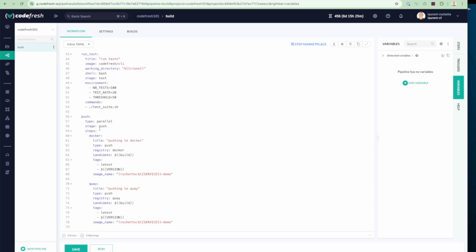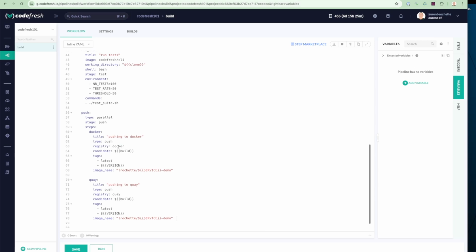I'm still in my push stage. And then under parallel, I'm basically creating two sub-steps. One to push to Docker, so basically the same as before. My registry is Docker, my type is push, and I'm pushing the latest in the version. And my image name is the same. And the same for Quay. So let's run that.